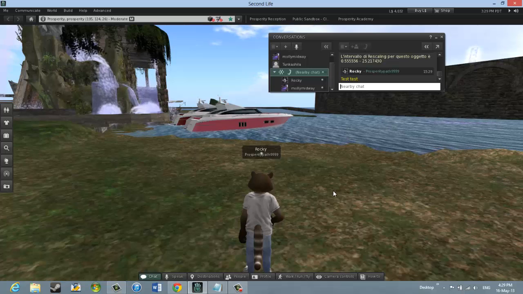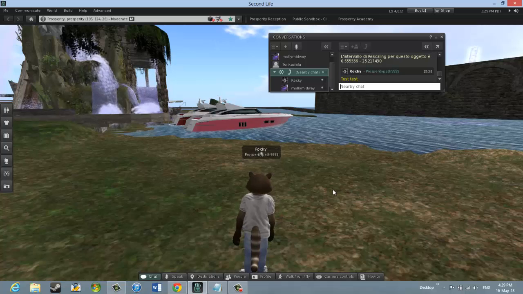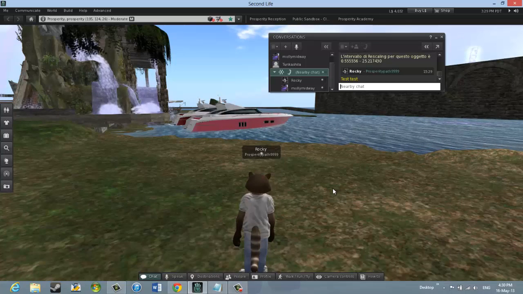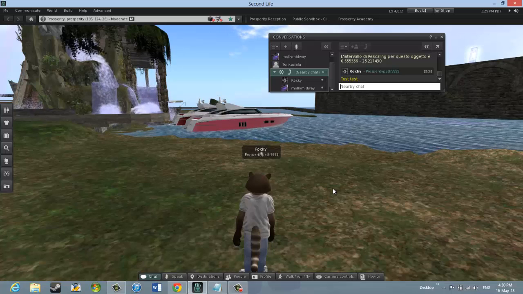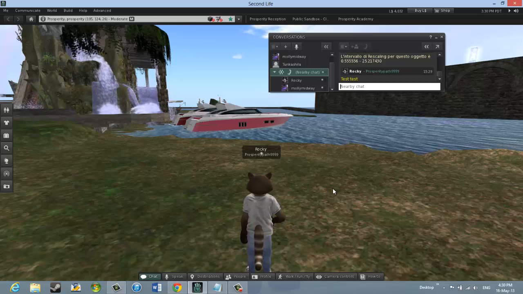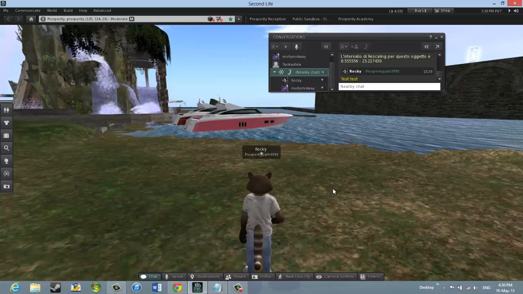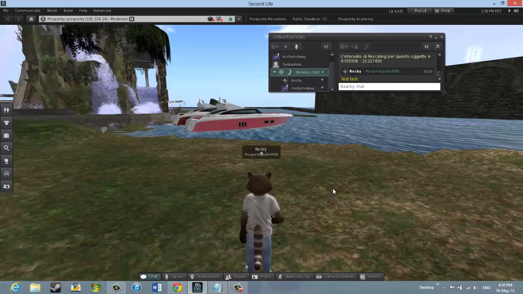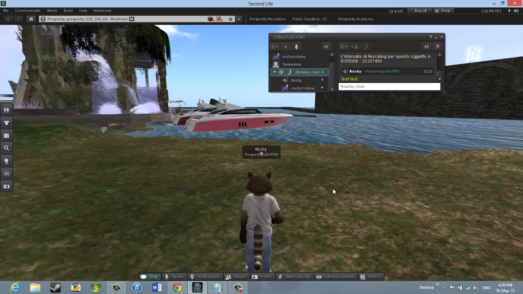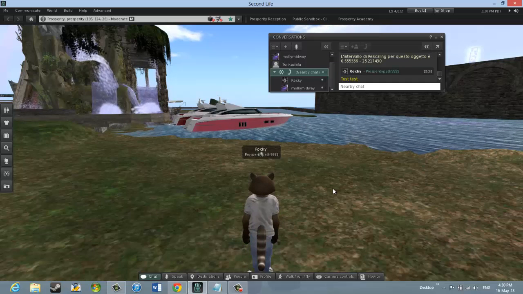So that's nearby chat. Now the second type of text messaging you would typically use less, and rather than going to everyone that's close by, instant messaging or IM goes to one specific person. So it's private and it has a much wider range than nearby chat.